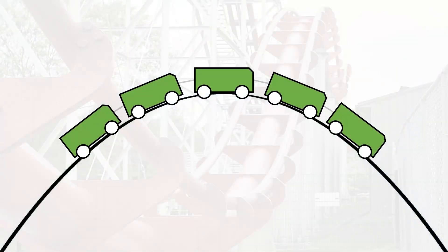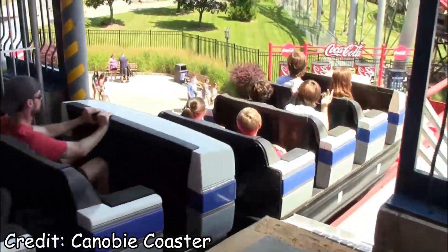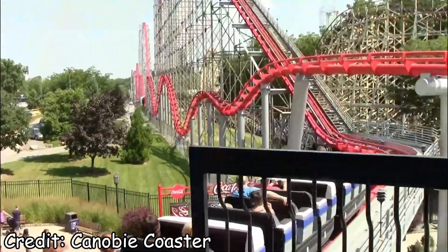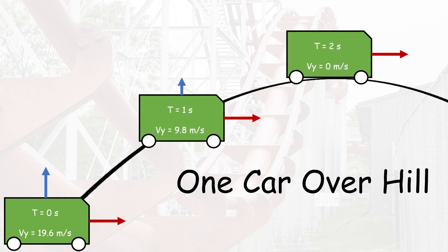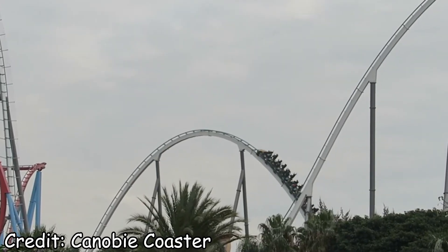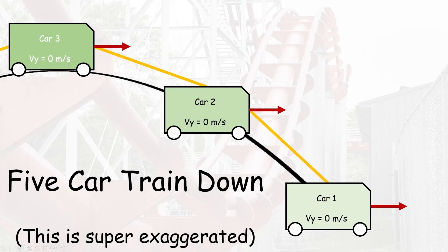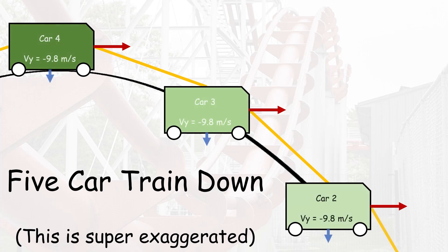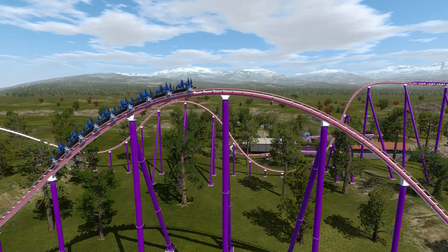Our coaster train is long and heavy, but the cars are rigidly connected to each other, so everything moves at the same speed. This holds true even though the front and back rows may be 20, 30, 50 feet away from the center of mass. The front of the train hits the top of the hill first, but since the center of mass hasn't reached the peak, the front flies through the hill going faster than the designed speed. The train then slows down more and more as the center of mass approaches the peak, and the whole thing happens in reverse. The train starts to pick up speed again as the center of mass passes the crest, and now riders in the back sail over the top faster than the front. More speed equals more energy, and more energy equals more airtime.